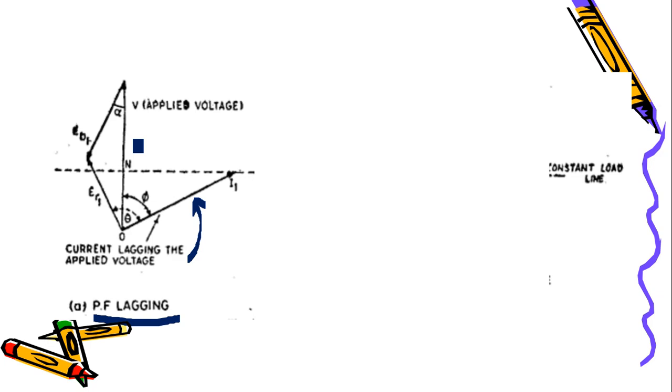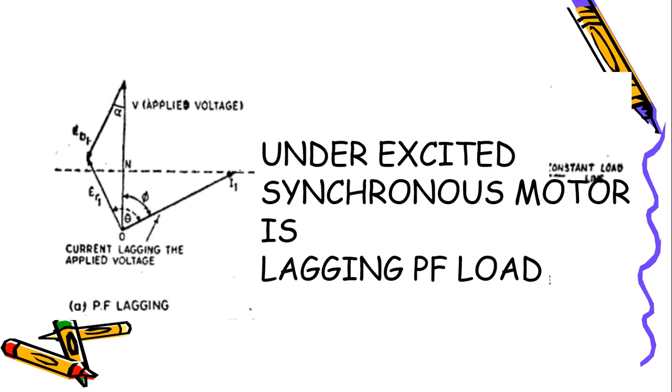This is a particular excitation, and it generally happens when the exciting current is less than the rated current. At what condition? The excitation current will be lower than the rated excitation of the synchronous machine. That is known as an under excited synchronous motor. There will be a rated excitation for every synchronous motor, and below that excitation we call it under excited, and the under excited synchronous motor is a lagging power factor load.